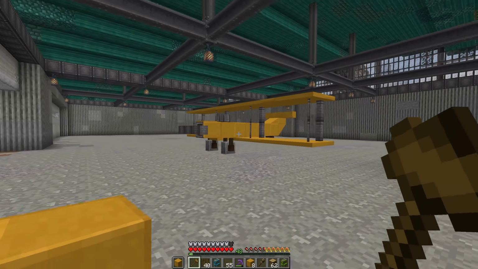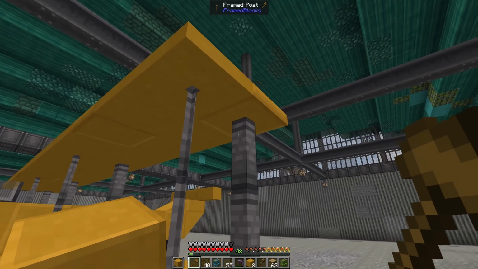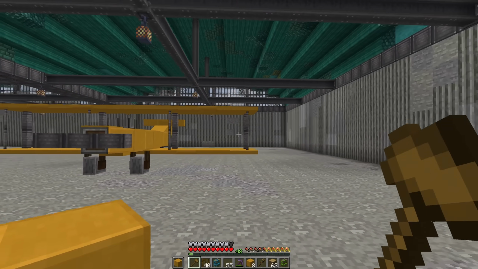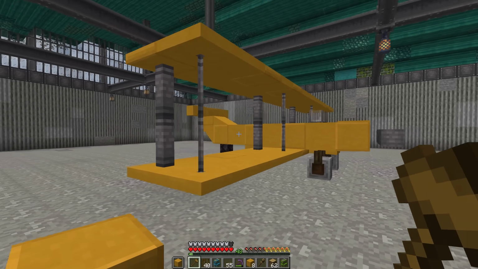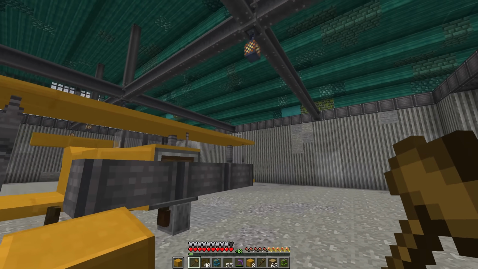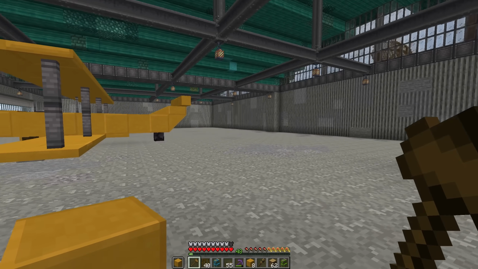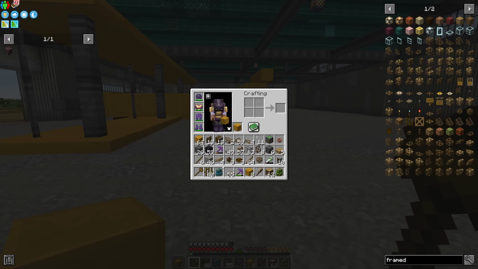All right, I think I'm done messing around with that. I've ended up using some framed posts and framed bars just so I can change the color of those. I think that works a lot better where they're not connected. I've also swapped out a few blocks around the sides and on the wings just to break it up a little bit, but I think I'm good just to turn this into a plane and leave it in here hidden forever, which I guess is its ultimate fate.